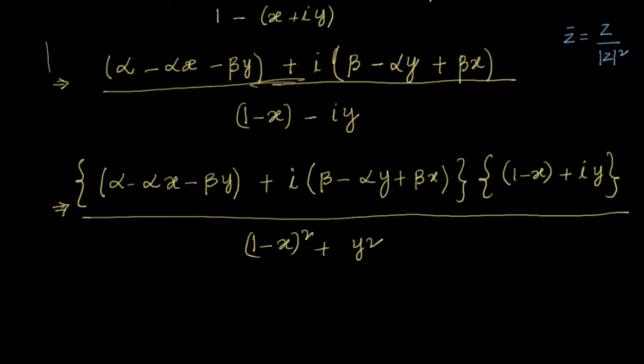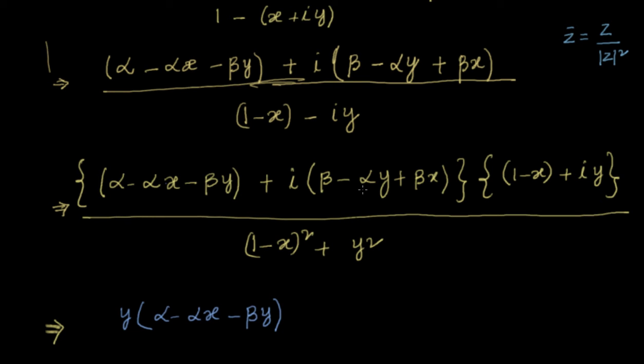So let's go ahead and do that. When I go to the next step, now I know that I am interested only in the imaginary part, so I am going to look at only the imaginary part. And I know that when I have imaginary part equal to 0, the denominator when I multiply it becomes 0, so I'll take from the numerator only where I will get i. So you can see that this whole thing multiplied with this thing is imaginary, i into that, right? So I'll write down that y into alpha minus alpha x minus beta y, this is the imaginary part.